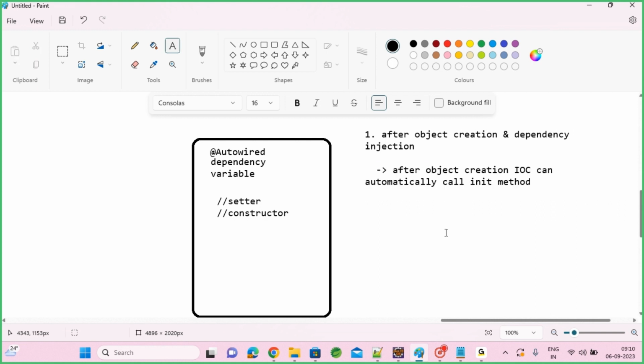Let's talk about this init method only. From where will this init method come? Till now we didn't see that init method. After object creation, it will automatically call it. You have this capability. What do you do with this method? If you have any initialization logic, you can declare it in this method, any initialization you want to do before executing the end user methods.